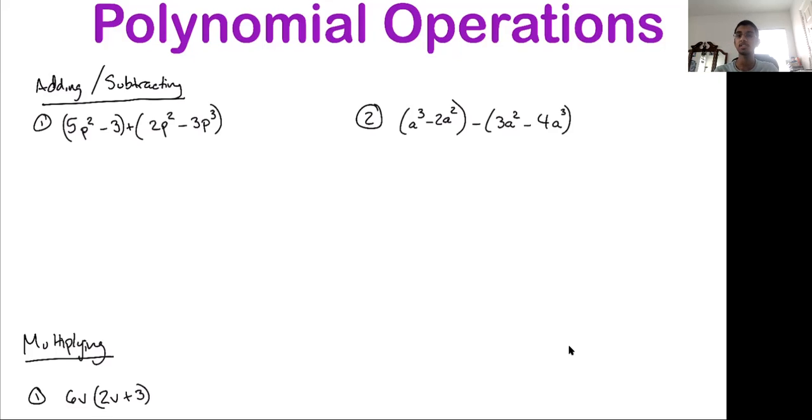So when we're doing addition and subtraction, it's really no different than any other combining of like terms that we've done in the past. If you want to see my video on that, I have a video on the YouTube channel right now on combining like terms. But we're doing the same exact idea right here with polynomial operations. The only thing that's new here is that we have powers like to the second power, to the third power, and different things like that, which might make it a bit more confusing, but it's really the same exact thing you're doing. So let's dive into number one.